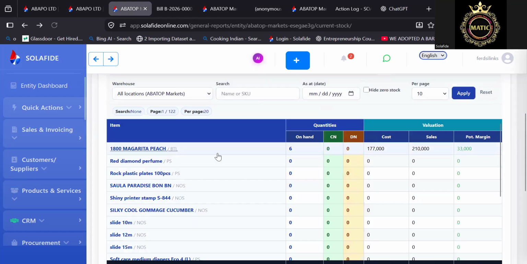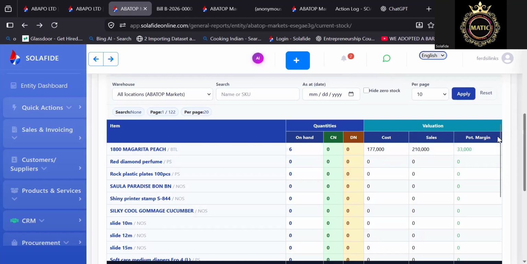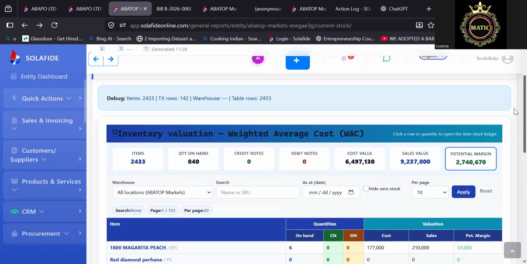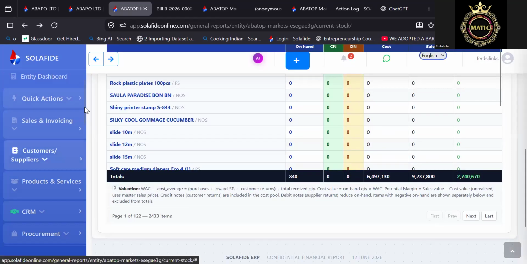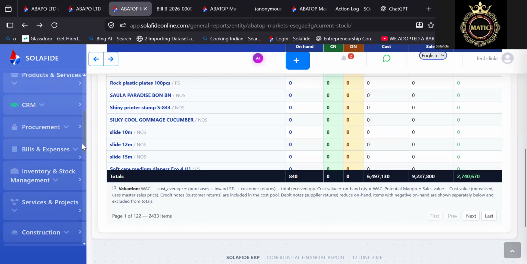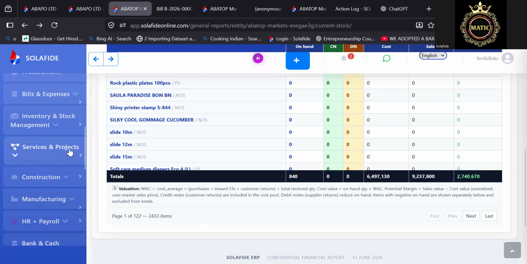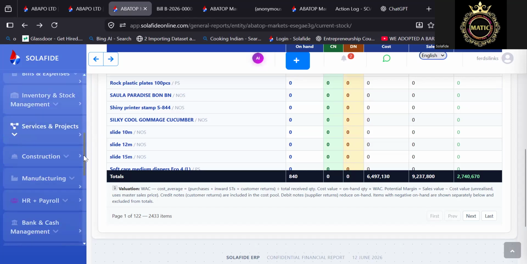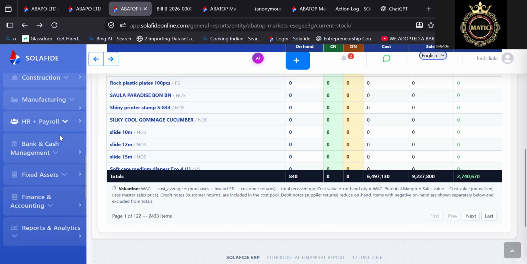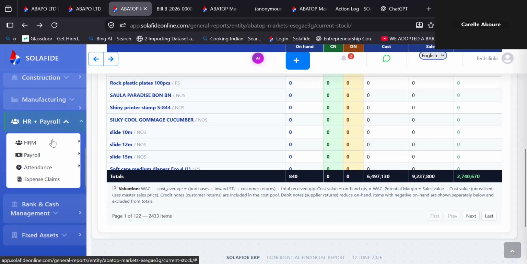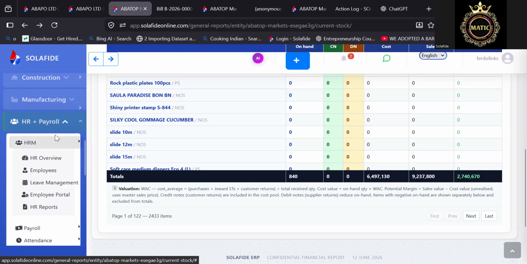As you're selling, it will be reducing and increasing. You can also export this. So that's with respect to that. Then we go now to services similar to invoicing. These ones are special functions. We have payroll and human resource register. You want to register all the employees here, and then when you want to do a pay, you can generate their payroll.